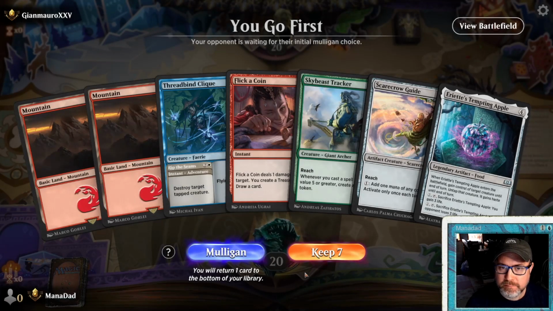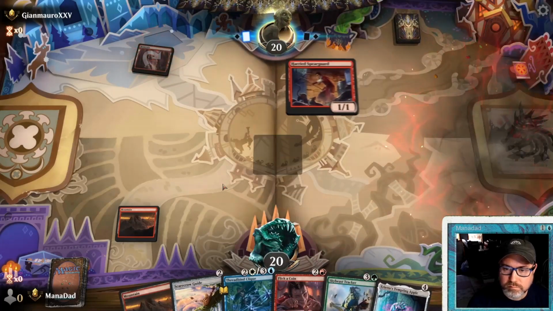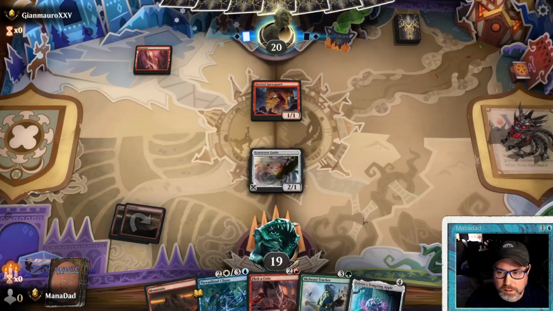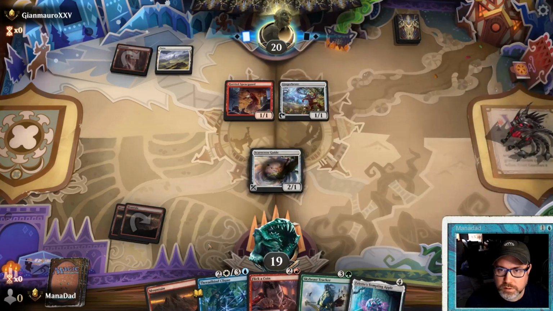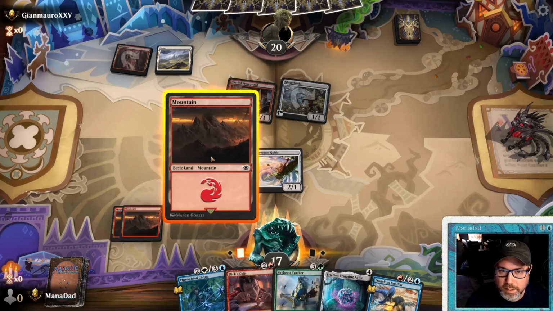Okay, we don't have green. Do have Scarecrow Guide. I'm gonna risky keep it. Our fast deck, of course. Ugh. Okay. Your brute. It blocks. Okay, okay.